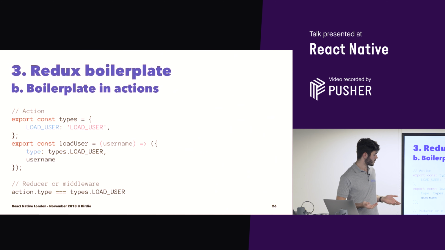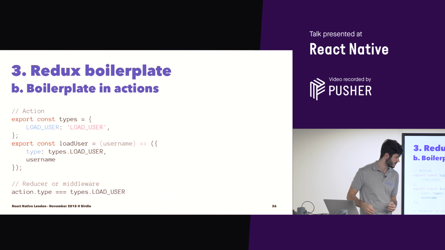That's pretty simple, okay? But if you have, let's say, 10 actions in the same file, it gets big and you have kind of a duplicate. So you have loadUser, then you could have other actions that you would have as a duplicate again. And also, if you're trying to actually trace back, like if you're trying to debug your Redux management, it's much harder to debug when you have two different things, because you have to do an overall search in your project every single time. We've had this issue over and over again at Birdie.